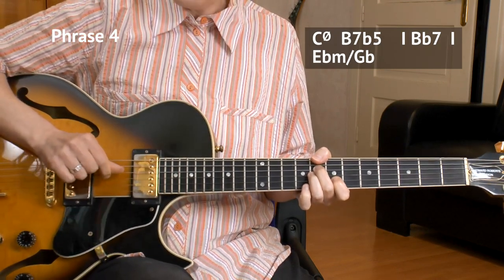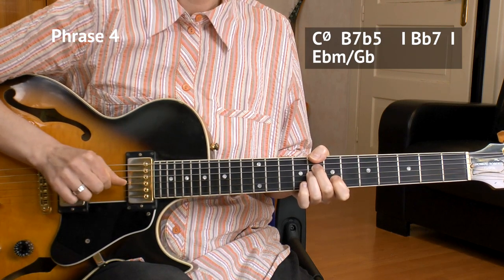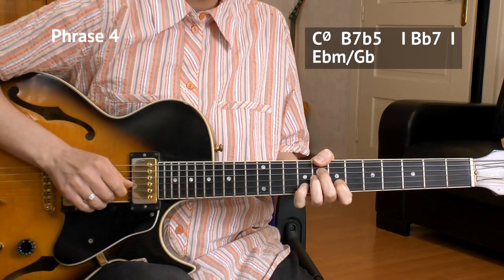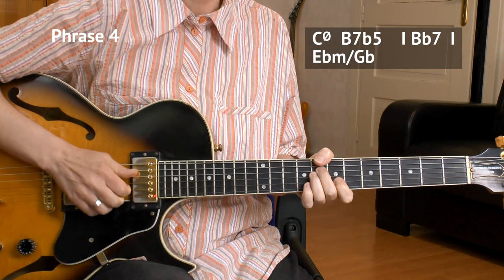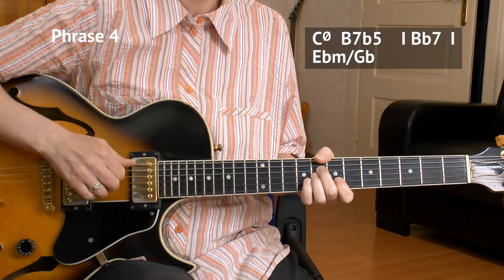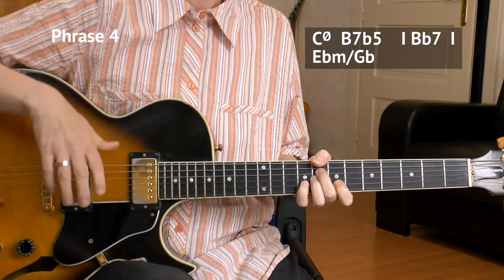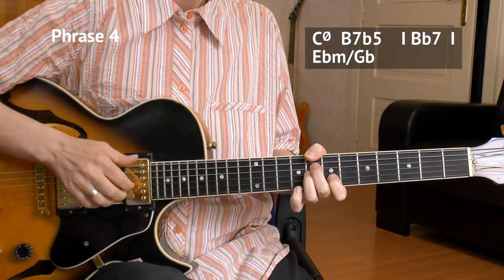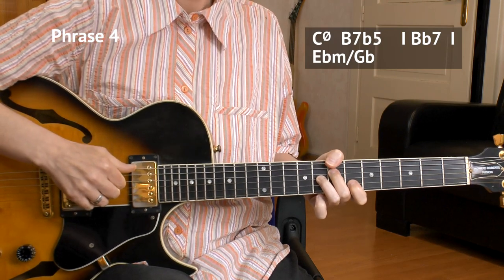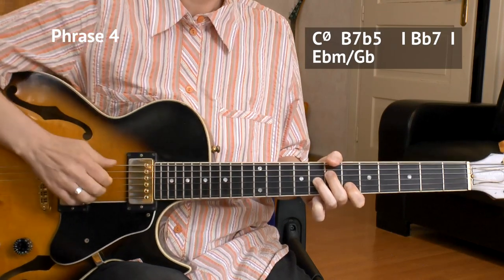Then I do a little filler on the D and G strings. Then I play the B string and do a hammer and pull off, right? But I leave my chord intact, I leave it up here, so everything keeps ringing into each other. B7 flat 5. That's 7, 7, 8, 6.